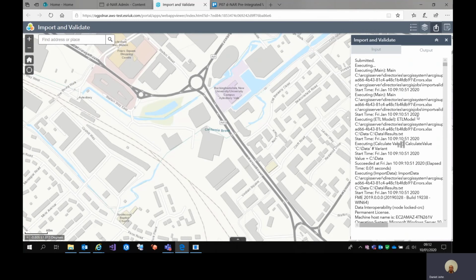The reason this takes a little bit of time is it's got to load in all of that land registry and OS master map data in order to do that intersect. So you can see there's lots of logging going on here. That's just because it's currently set to info logging. We can set that just to warning or error logging, so you don't see all of that data, which is probably not relevant to the end users, but it's useful for development purposes.